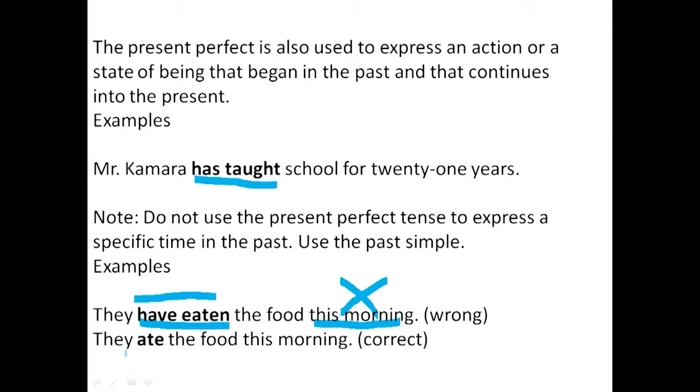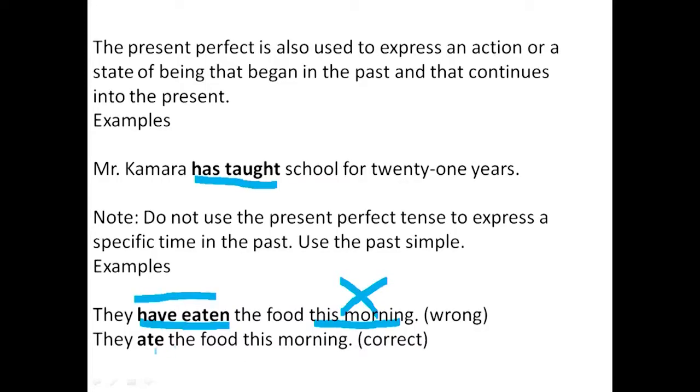So, they ate the food this morning. You say "ate" to sound British and you will say "ate" to sound American. So, A-T-E could be either "ate" or "ate". So, it's up to what you want to use. If you say it one way, it's American, and the other is of course British.